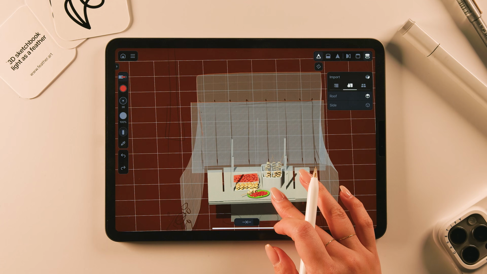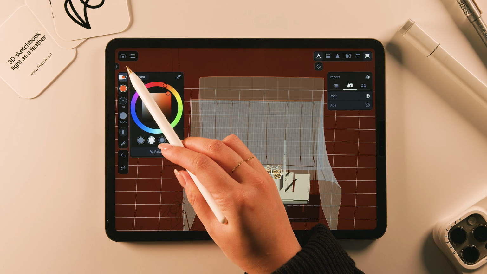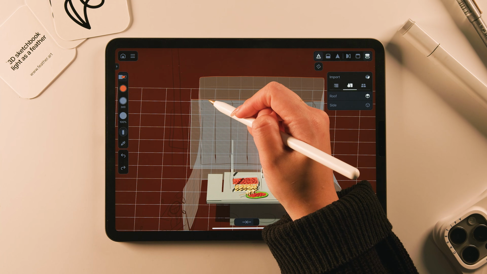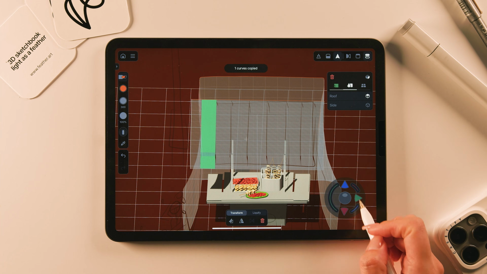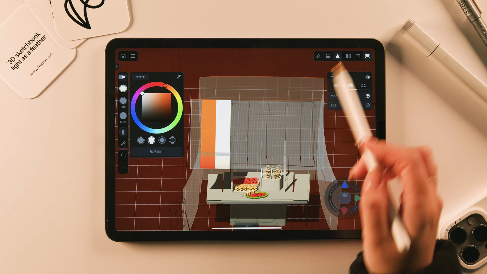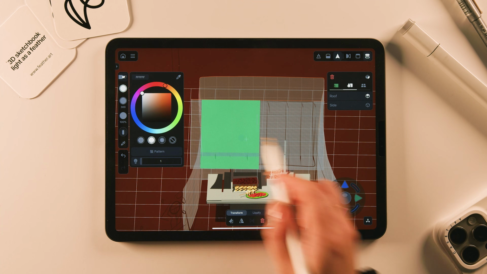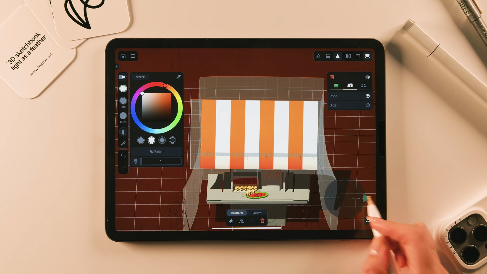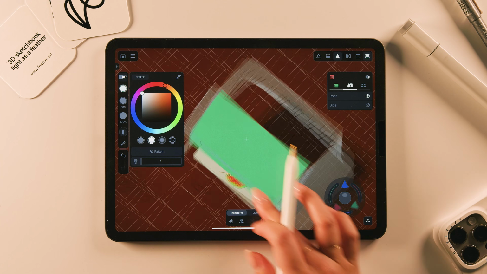Now, let's draw the roof. Change its color. Select the flat brush, set the size to 300, and switch the drawing mode. Draw one section. Duplicate it. Change its color, and paste it again. For the back of the roof, duplicate it symmetrically like we did before.